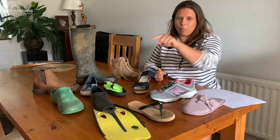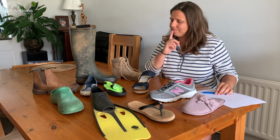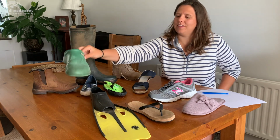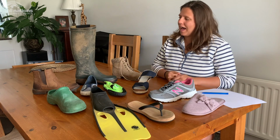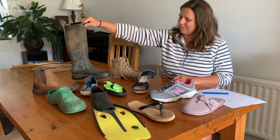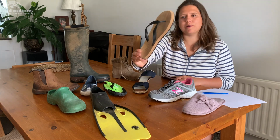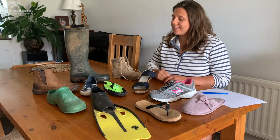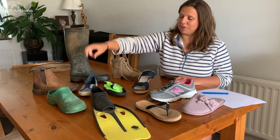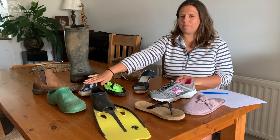All right, shall we go through them one by one to help us remember them? Okay, here we go. Where shall we start? What about over here? This one's a green garden shoe. Hopefully you can remember that one. And we've got a big welly. That should be easy to remember. We've also got a fancy flip-flop. Flip-flop, flip-flop, flip-flop. We've got a pump, a stripy pump. You can remember that. So we've got a green shoe, a big welly, a fancy flip-flop, and a stripy pump.